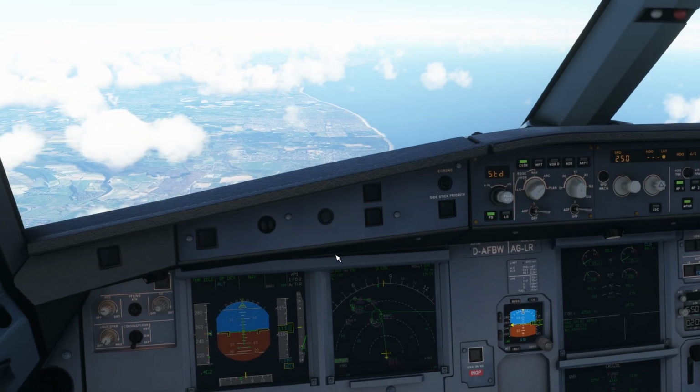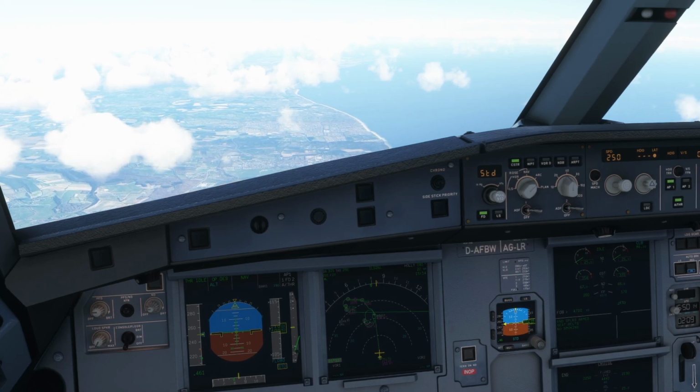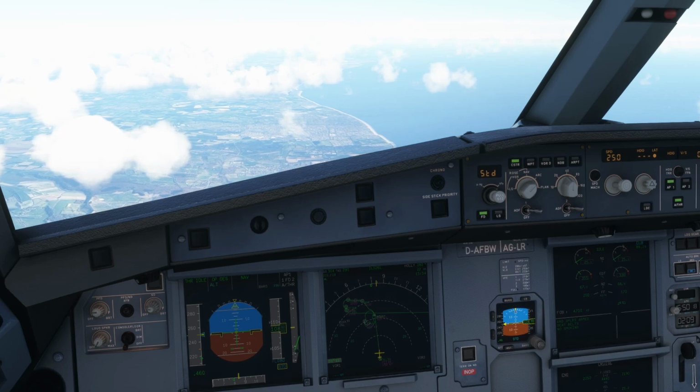Speedbird 477 Kilo, descend flight level 80 and contact director 119.75. 8000 and director 119.75.